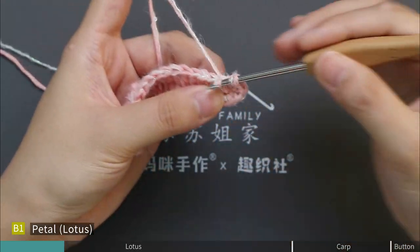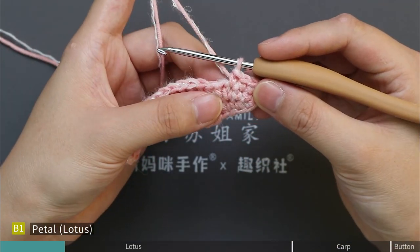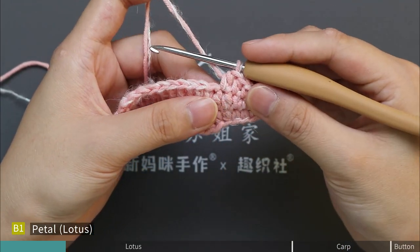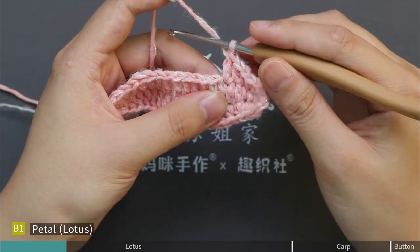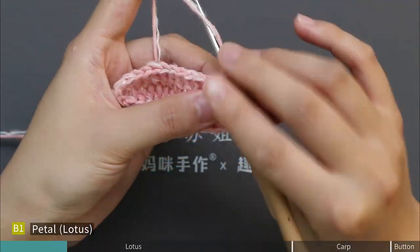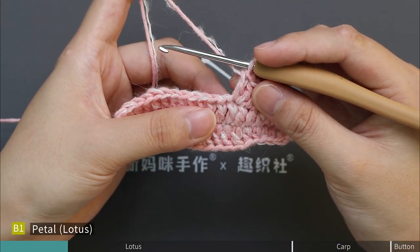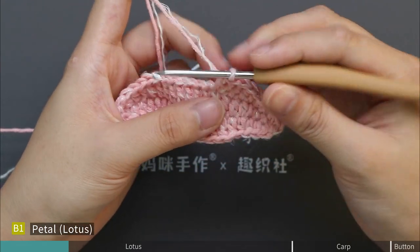Then, work into the remaining stitches with 2 single crochets, 2 half double crochets, 1 double crochet, and 1 DC2 in 1. Once completed, follow the previous demonstration and the pattern to complete this round.